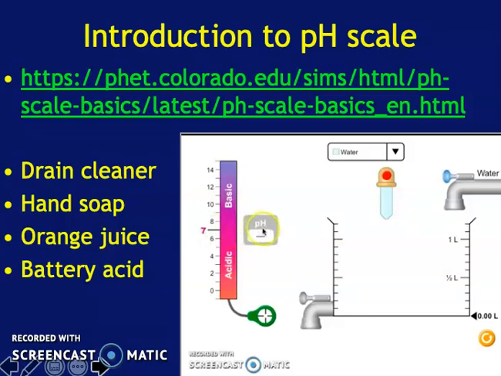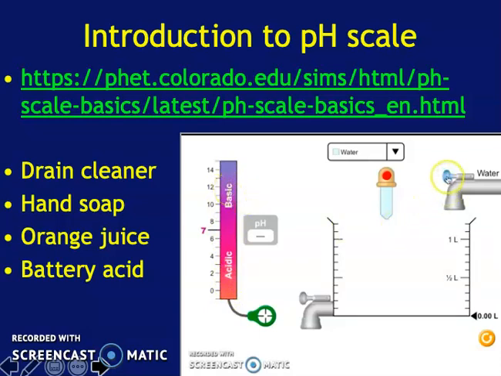Now pH, if you notice the way it's written, it is written with a small letter p and a big letter H. The small letter p stands for potential and the big H stands for hydrogen. As hydrogen is an element in our periodic table, it's always written with a capital letter. So it's the potential of hydrogen. We're not going to go into what that means. Come to me in Leaving Cert Chemistry and we'll figure that out. What you will notice is if the pH number is below 7, it is an acid, and if the pH is above 7, it is a base or alkaline.